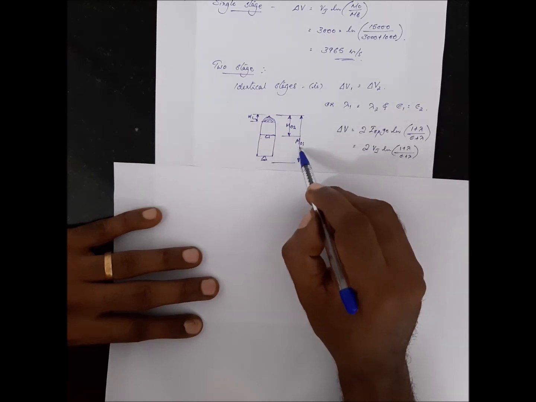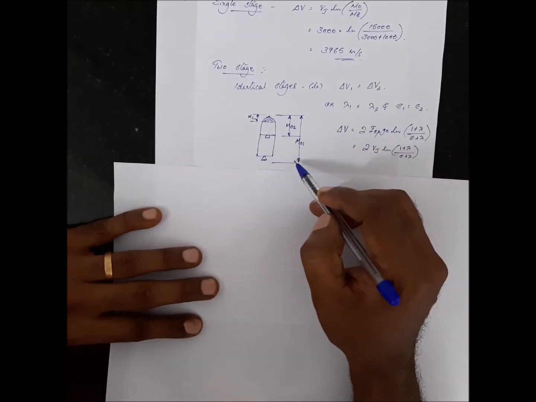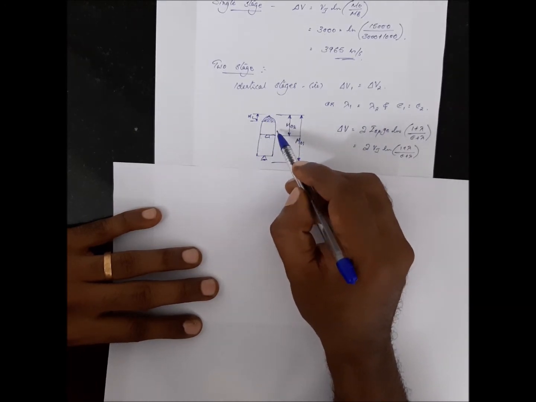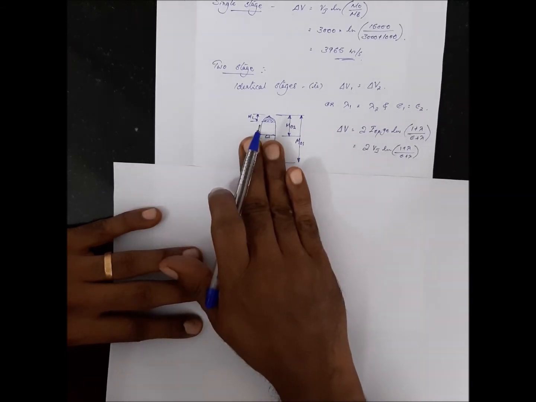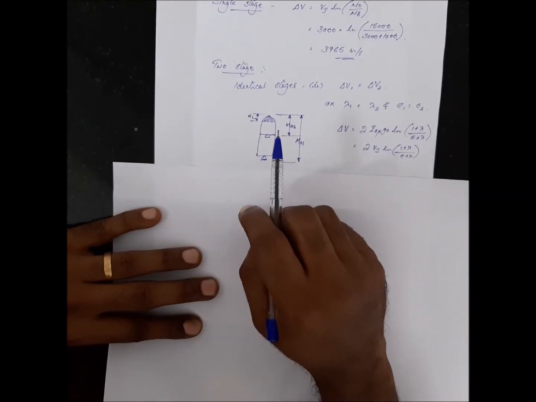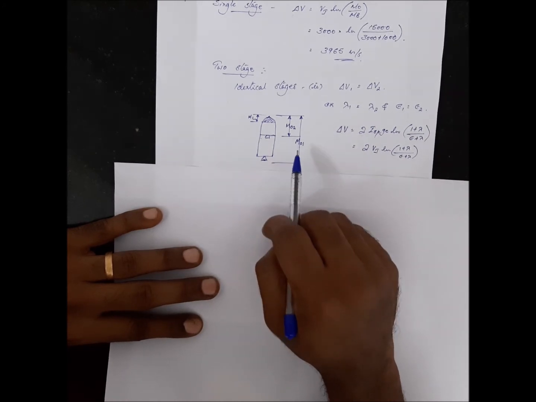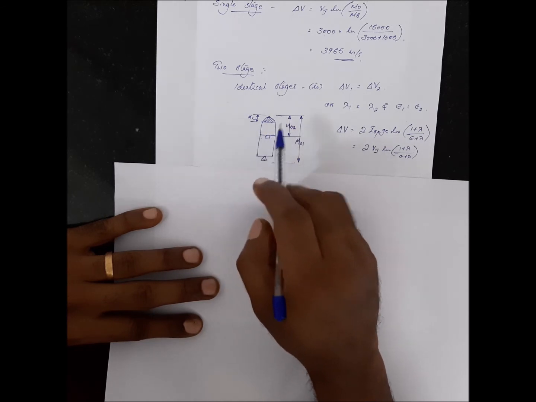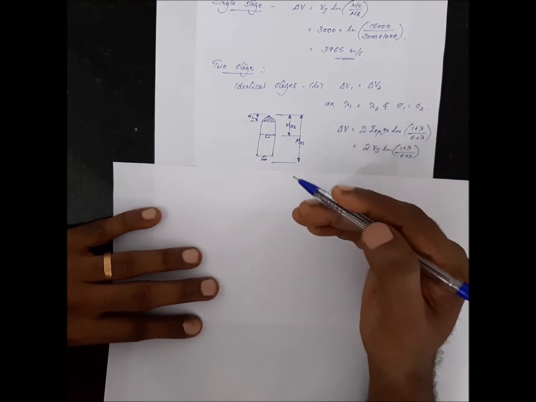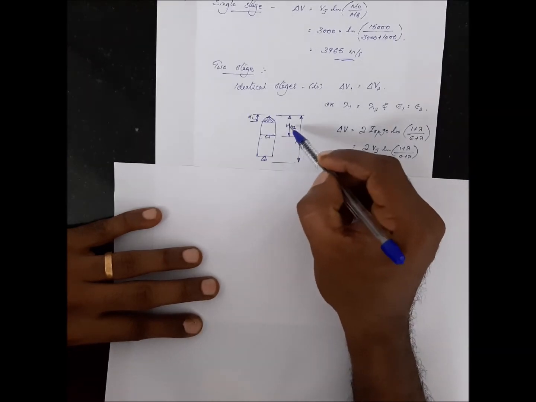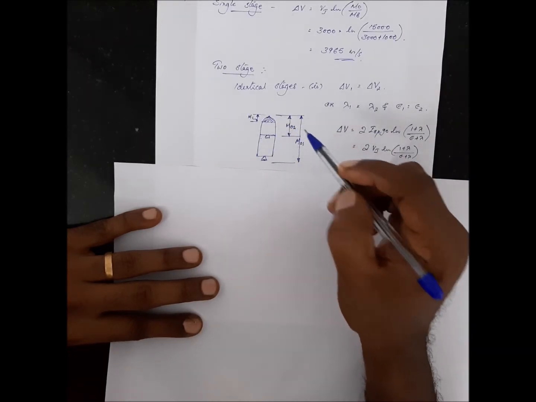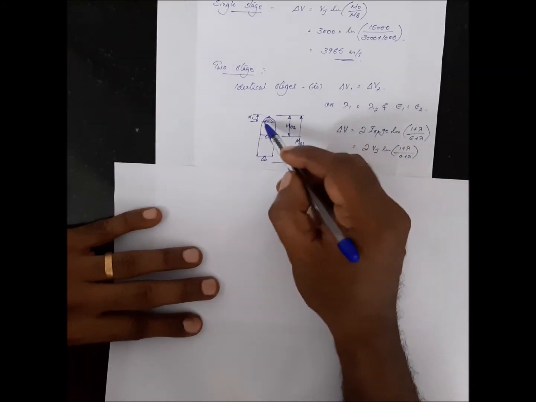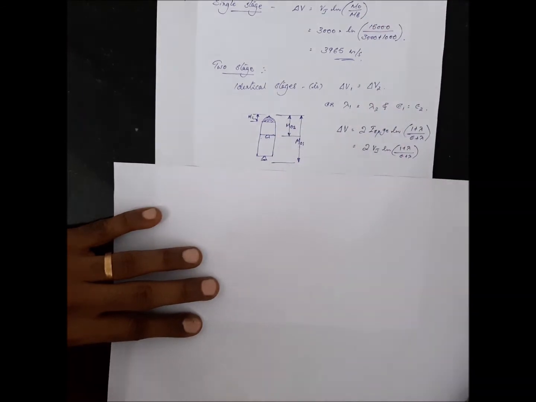If m naught 1 represents the whole of the mass of the first stage, and m naught 2 represents the whole of the mass of the rocket in the second stage, after this portion is discarded, the payload for the first stage is considered to be m02, the total mass of the rocket in the second stage. So that is what you have to deliver after the first stage. The payload that you have to deliver is this. So m02 happens to be your payload. Okay, that is a point you have to know. Now what is the payload of the second stage? mL, your usual payload that is given in the question.